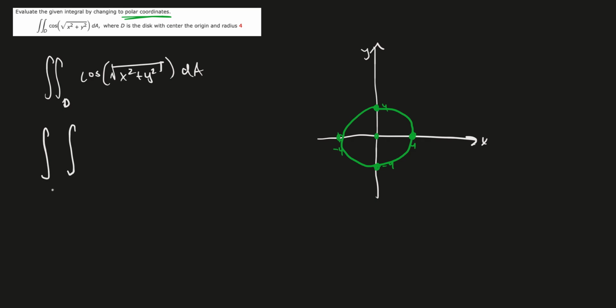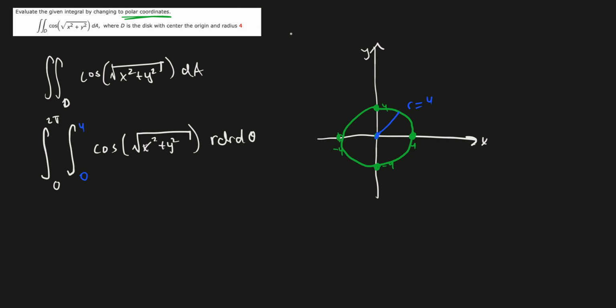So the outer integral is going from theta equals something to theta equals something else. Theta equals 0 to theta equals 2 pi. The bounds for the radius, we immediately enter our region, so that's when r equals 0, and then we go till the end when r equals 4. And then we have cosine. Now the square root of x squared plus y squared, I'll leave it for now, but this is not hard to convert, by the way. And then we just have r d theta.